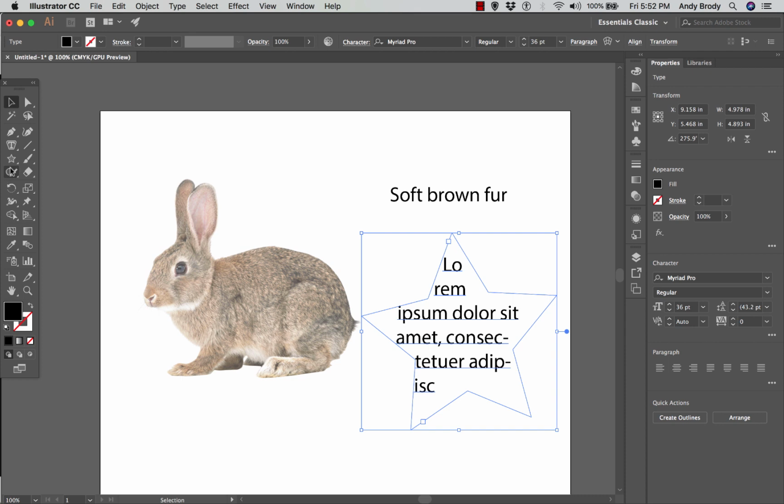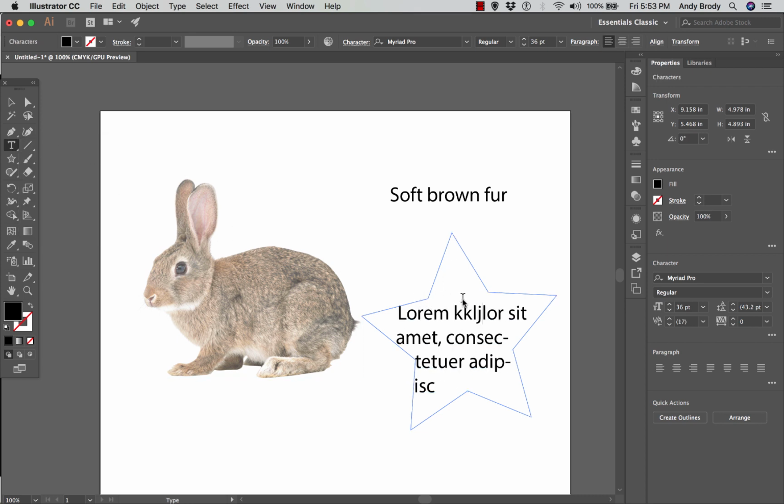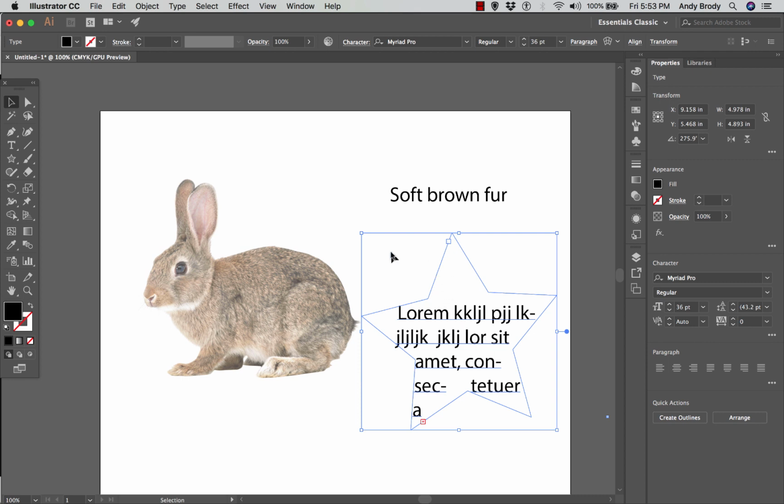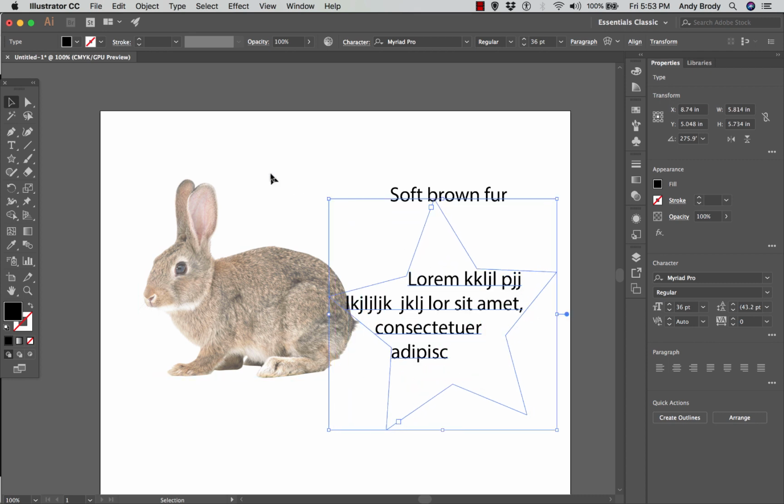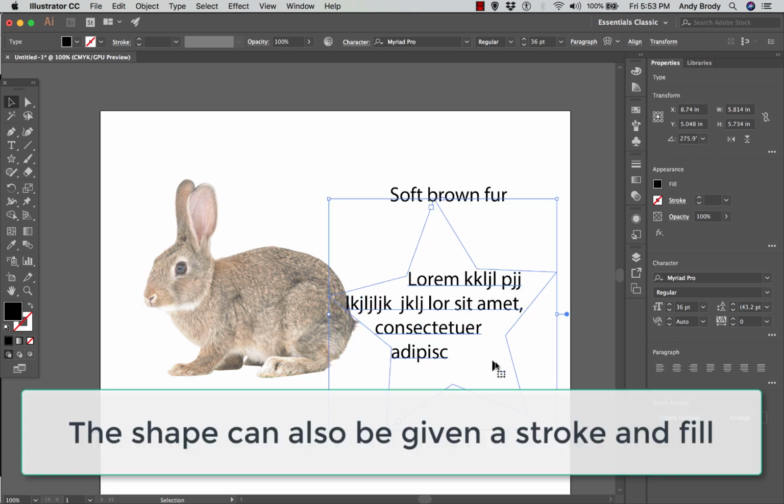Okay, there are a lot of different text tools. You can do vertical type. You can do vertical type in a box. You can even do vertical type and regular type along a path. And let me show you how that works, just because it's so fun. I don't know. Maybe it's not fun for everybody, but it's fun for me.